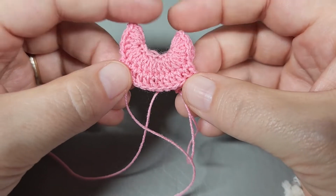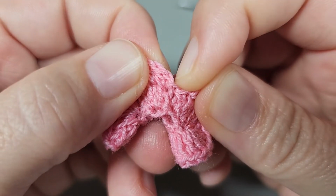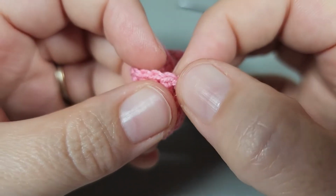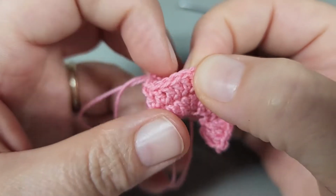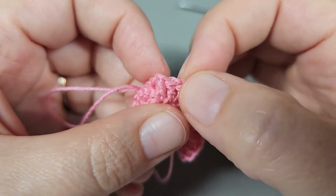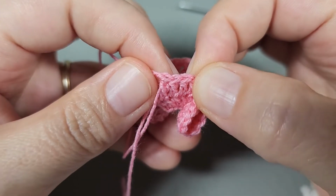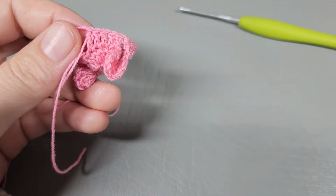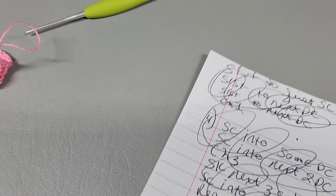So now we have our wings formed. And now you should have, let's go ahead and count. We have our slip stitch, chain 1, first double. 1, 2, 3, 4, 5, 6, 7, 8, 9, 10, 11, 12, 13, 14, 15, 16, 17, 18, 19, 20, 21, 22 double crochet. Turn my pattern page. You guys can see all my mess ups.